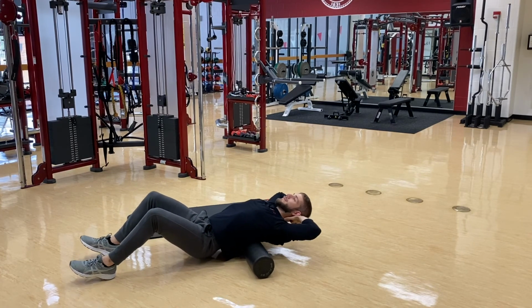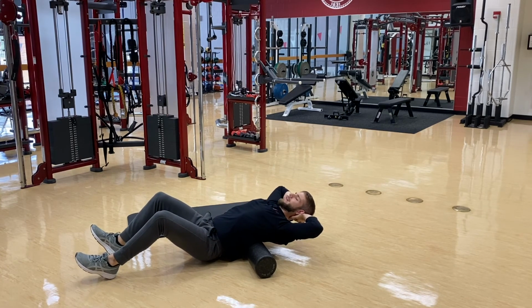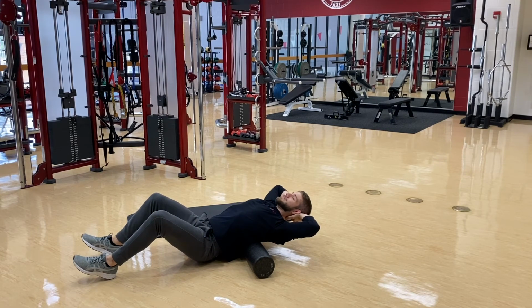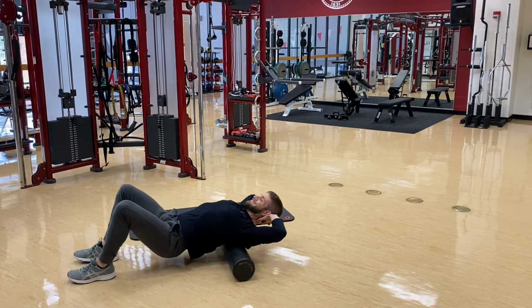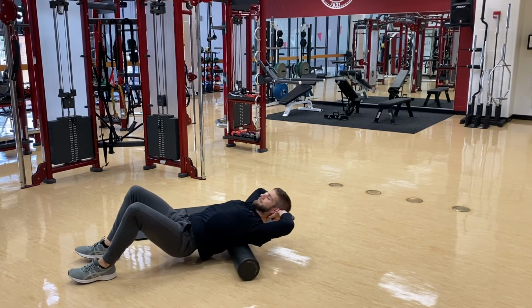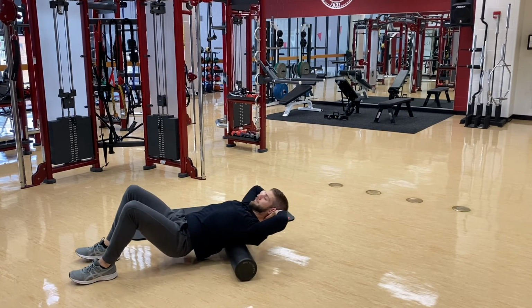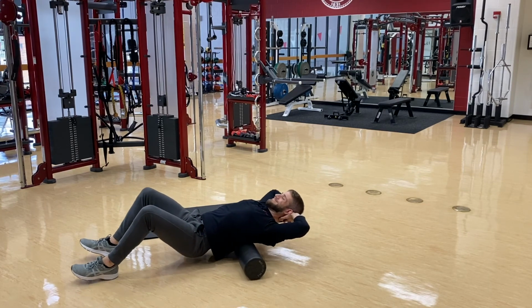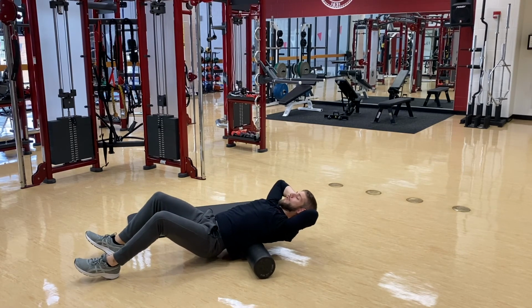Good, keep your breathing going. If you find an especially tight spot, you can stop. For me, it's right there at about mid-spine. Try to get some nice big breaths. It's going to help relax your spine just a little bit more. And roll. Good. Here we go, almost there. In 3, 2, 1, and release.